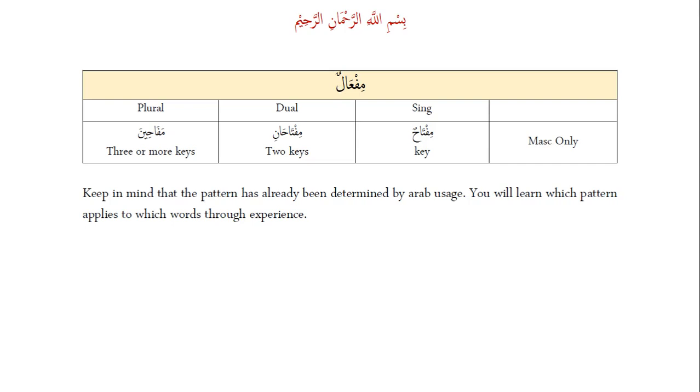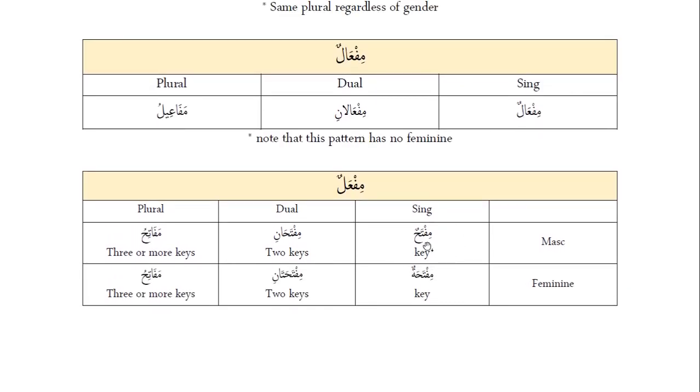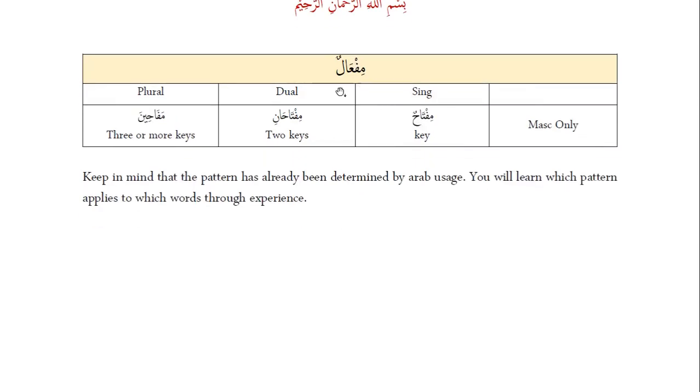So what you want to keep in mind is that when it comes to the patterns, because we've seen two patterns of Ismul Aalaa, you can't really just use whatever pattern you want. So this may have not been the best example that I gave you guys, because I use fataha for both mif'alun and mif'alun. May not have been the best example because fataha is only going to come in this form when you turn it into Ismul Aalaa. The reality is you'll learn which pattern to use with which word just based on the common usage of the Arabs. And that is it for Ismul Aalaa.